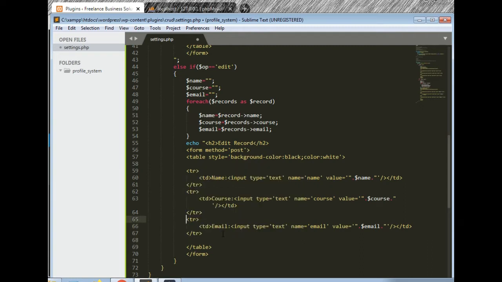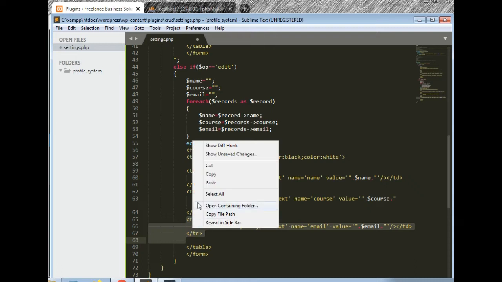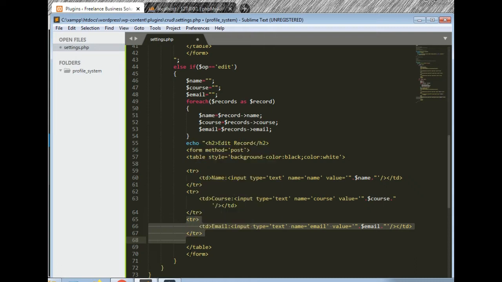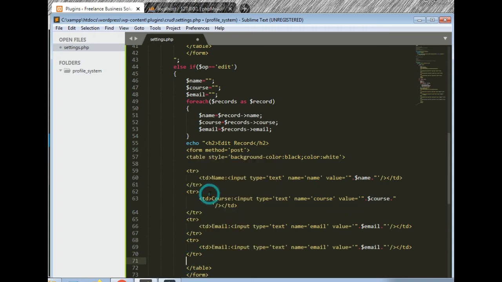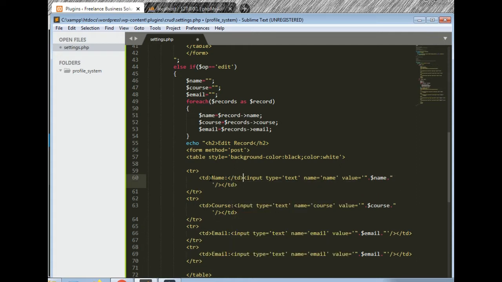Okay, I should write, copy and paste, and this should be like this, td, and then I open again td, right? This is second td.